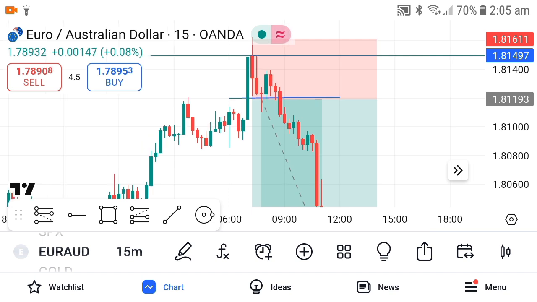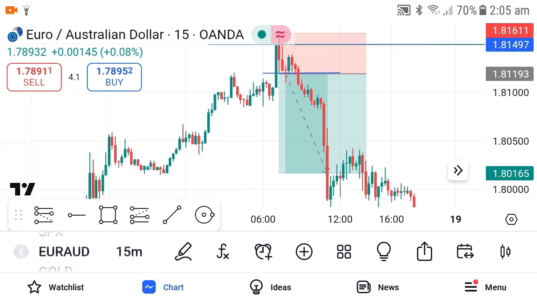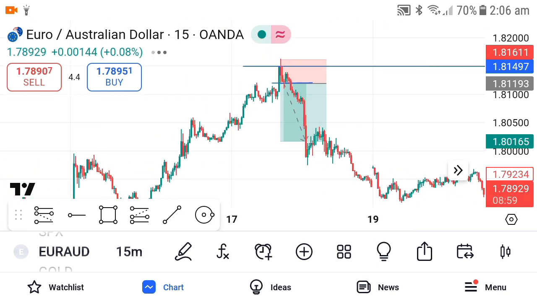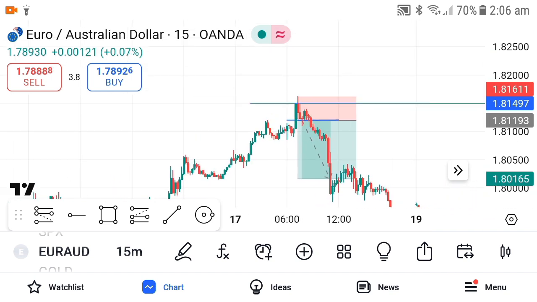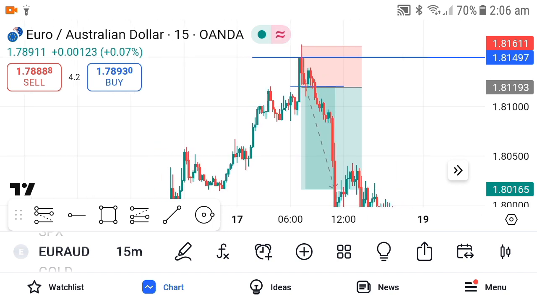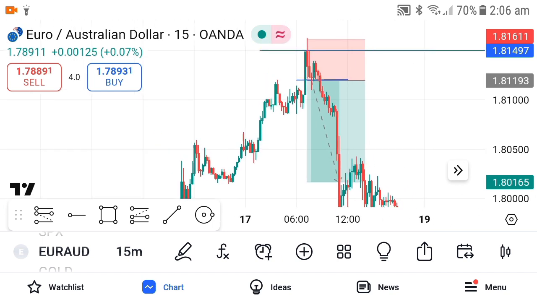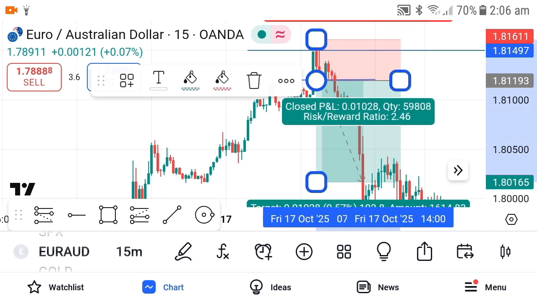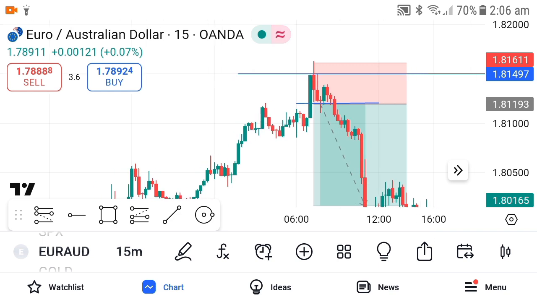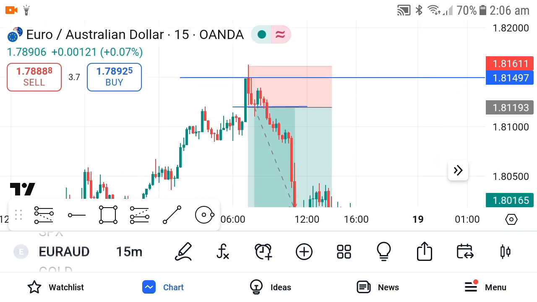As price did this after a long period of bullish move, we should expect some good retracement, and then we basically put in a sell order at that zone with stop loss above the all-time high. Why? Because if price breaks the all-time high, it's probably going to retest it and then continue its upward move.